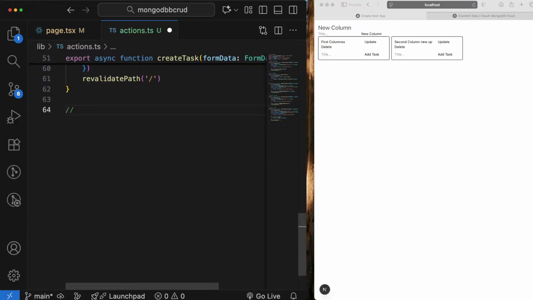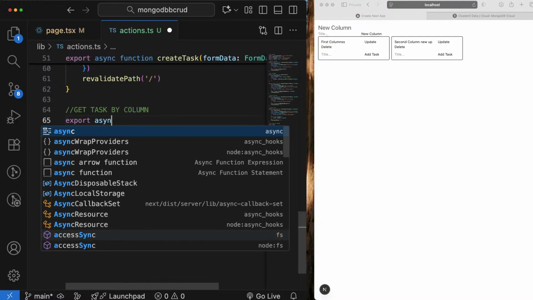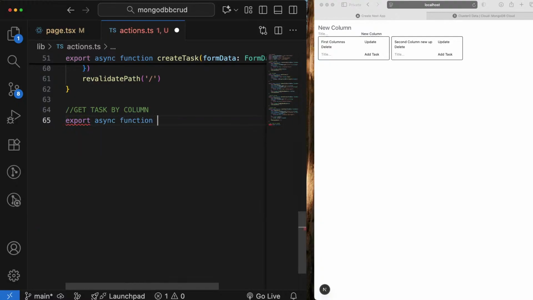We'll go get task by column. This will be an export async function that we will name get board, because ultimately these are probably considered boards. Maybe they're not, but for right now, it'll be get board and we can always rename it later.